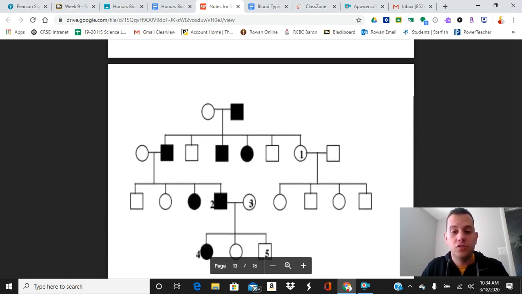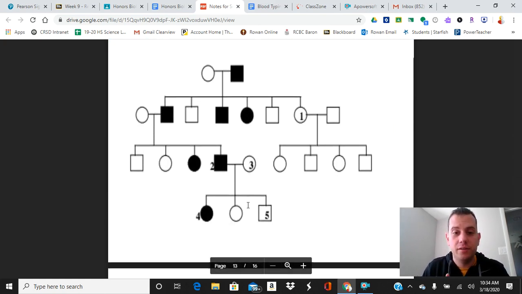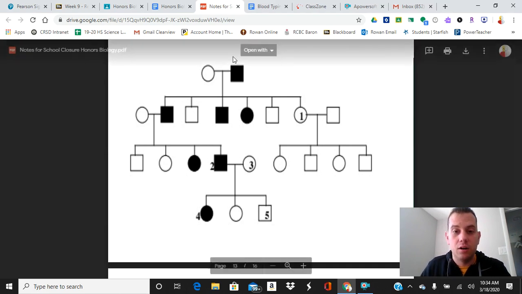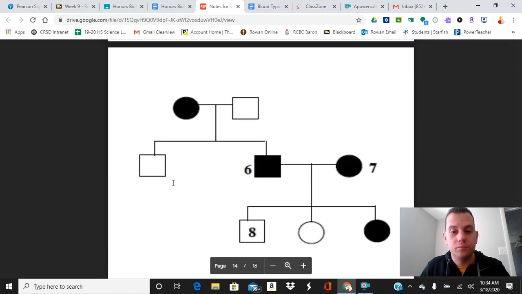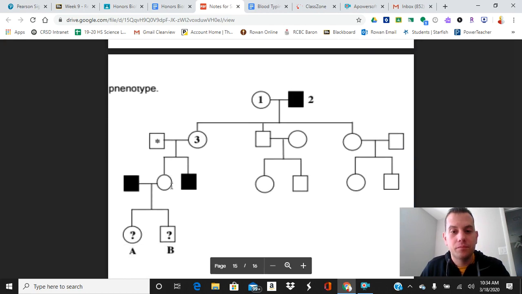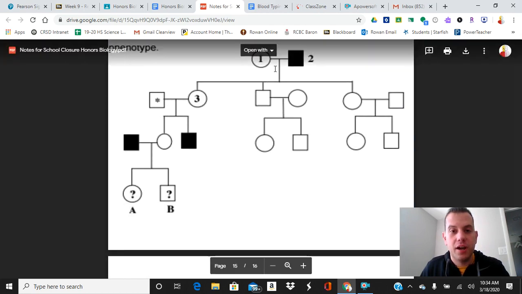All right. Here's just another example of a pedigree. Same thing here. In this case, we're looking, I believe, at a trait that would be dominant. Right. Here we have the parents. And it's in every generation. Okay, it's a dominant trait. Okay, same thing here. All right, here we're looking at a recessive trait where it's skipping a generation.